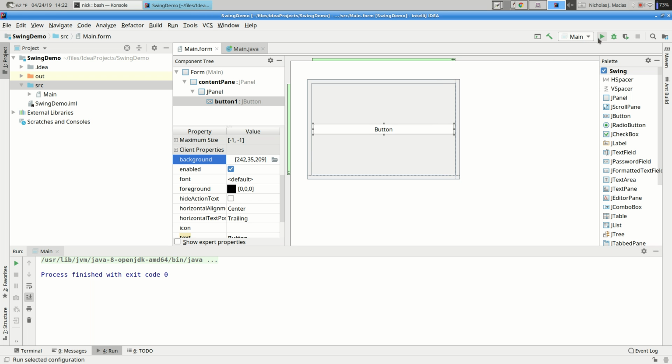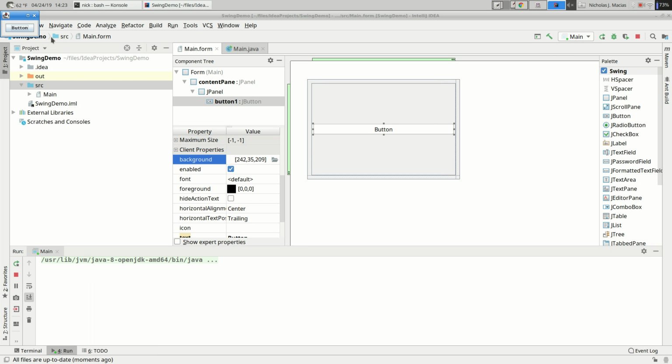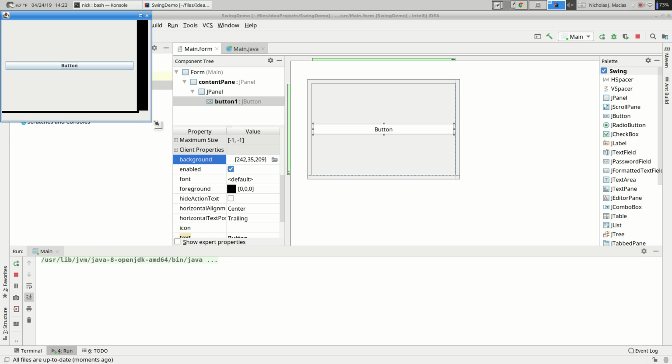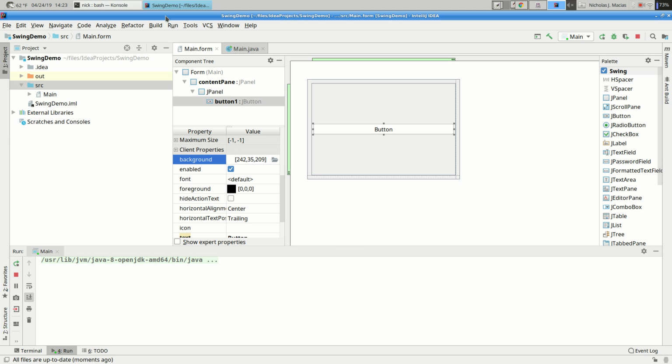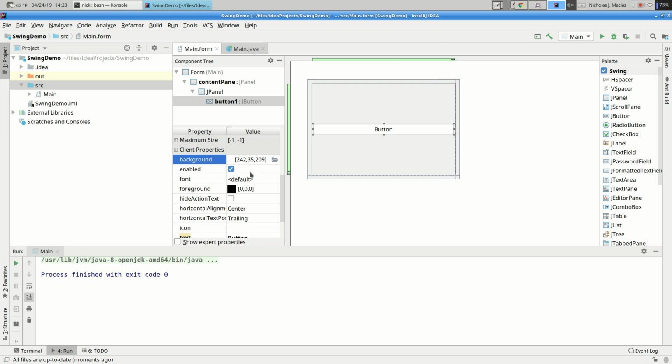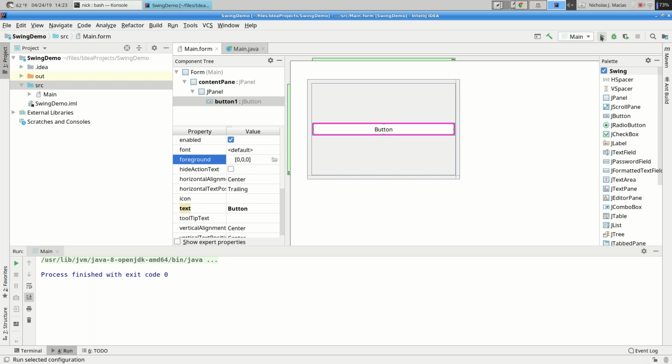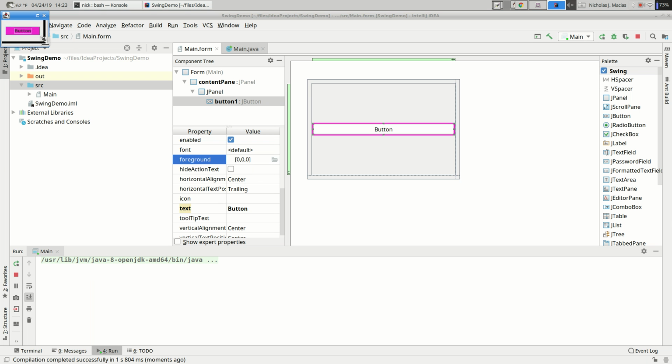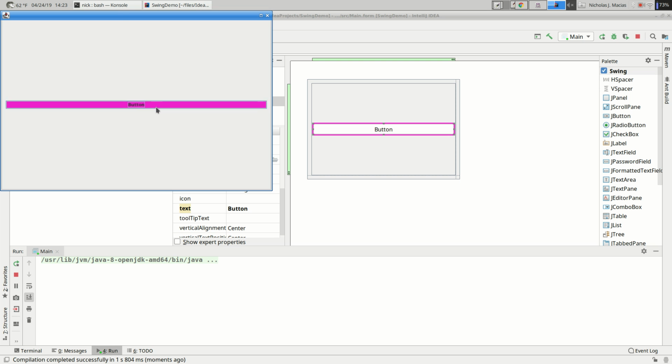And now if I run this, oh boo, that's not what I wanted to have happen. It worked earlier. Oh, there's the background. All right, so I needed to change to another entry before it took. So I got a colored button.